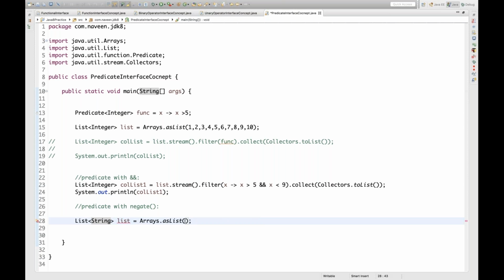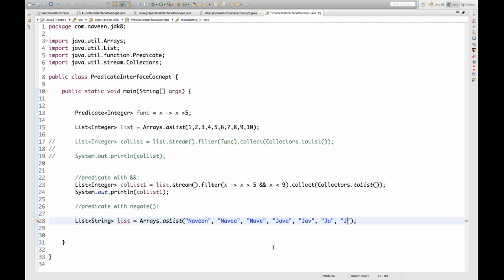I'm giving Naveen, comma, NAV, then comma, NAVE, then Java, comma, JAV, and then double quotes JA, and finally one J also.